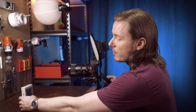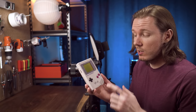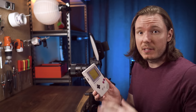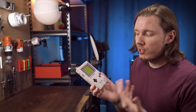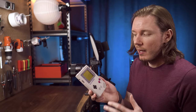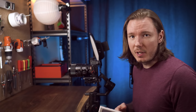Now it's time to think about some of the features that stand out to you on the product you're going to be shooting. I'm going to be using this original Nintendo Game Boy. Some features that stand out are the controls, like the iconic A and B buttons, and obviously the text that says Nintendo Game Boy. We're not going to use those because it's too obvious — we want to create curiosity with our first few shots. Something more interesting is this grill on the front, and because this Game Boy is well used, there are quite a few scuffs and wear and tear, and because the color is pretty iconic — the Nintendo Grey — showing the wear against that color could give it a fun look.